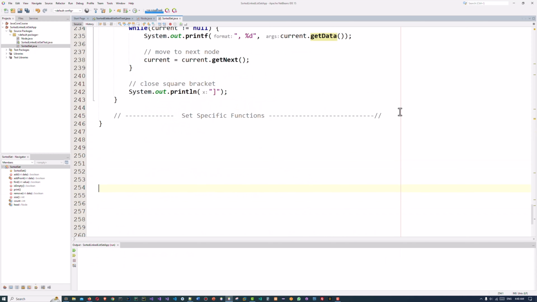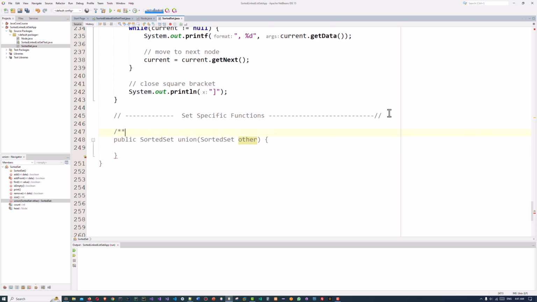So guys, now I am going to implement set related functions. So first function is union. Public SortedSet union(SortedSet other).